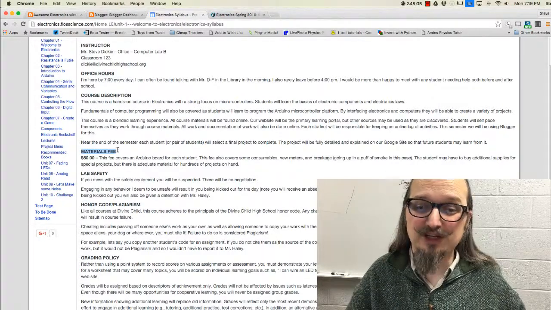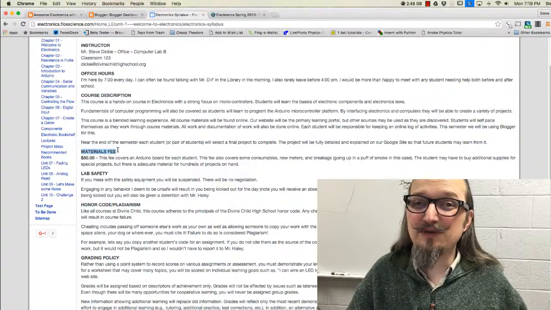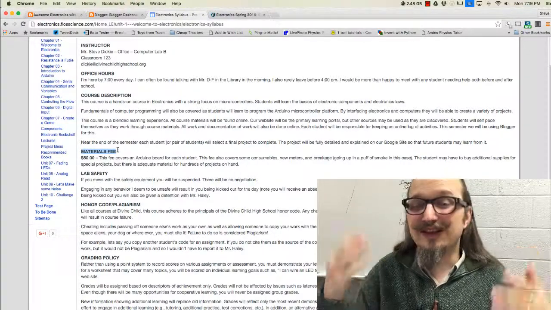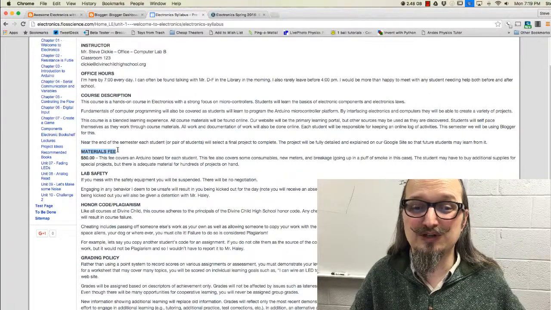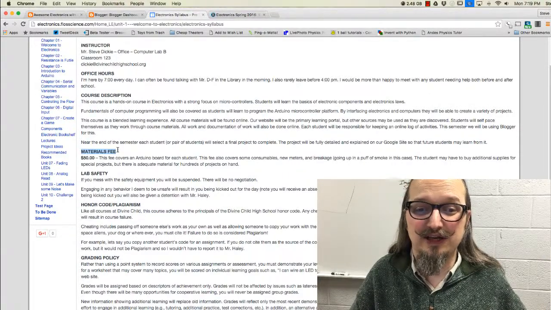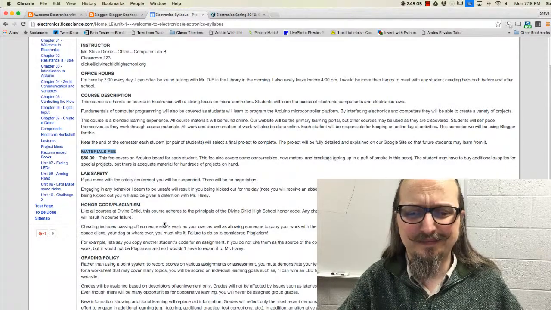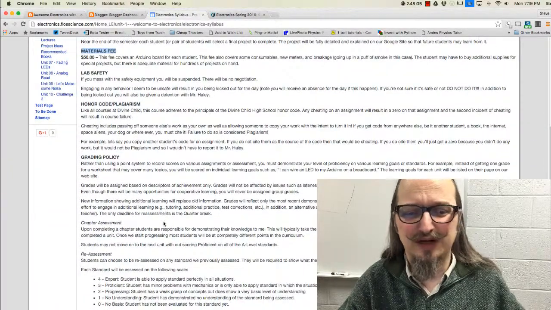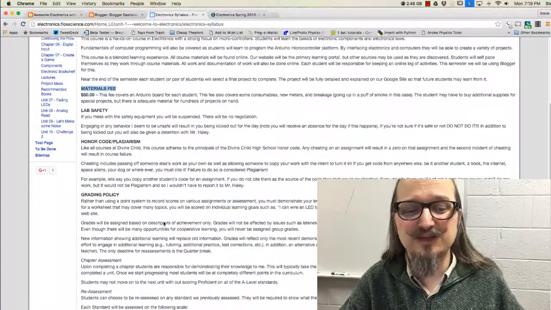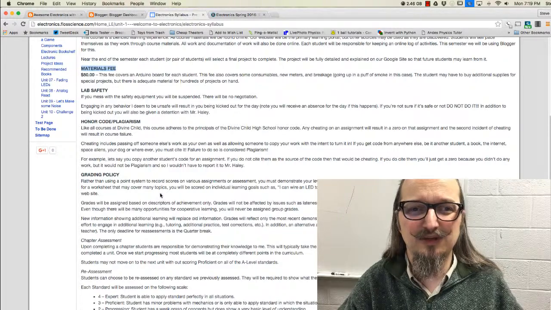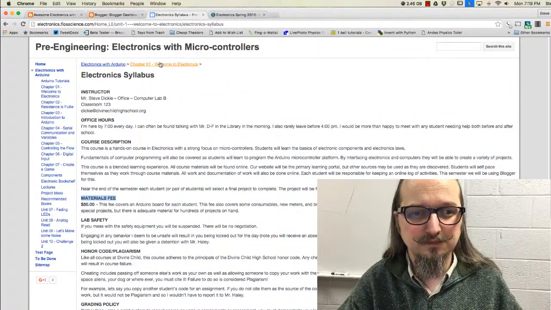All right? Lab safety, I'm just going to mention it. It's in our syllabus. Don't mess with the safety equipment. You'll notice the safety shower in the back. You'll notice the fire extinguishers. It's important that those are there and in working order. So if you mess with them, I'll just have you suspended, done, end of story. So don't do it. The rest of this, honor code, grading policy, it's all the same. The difference is our standards-based grading. And again, we'll talk a little bit more about that as we go through.